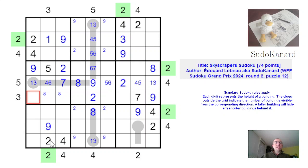That's correct. 8 is not here. Where is 8 inside this column? We know that it's not here. It's not here because of the 3. It's not here because of the 4. With 8 here, this would be 3 only. So 8 can only be here in the column. And knowing that, this 3 is now satisfied. And actually, I will say that those are satisfied as well, because the pencil marks totally reflect what we have.